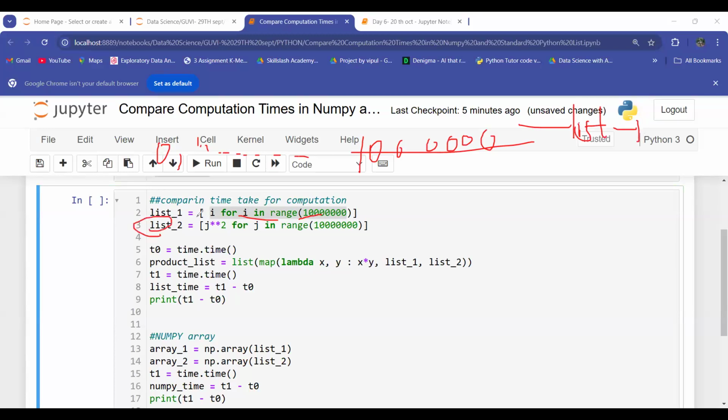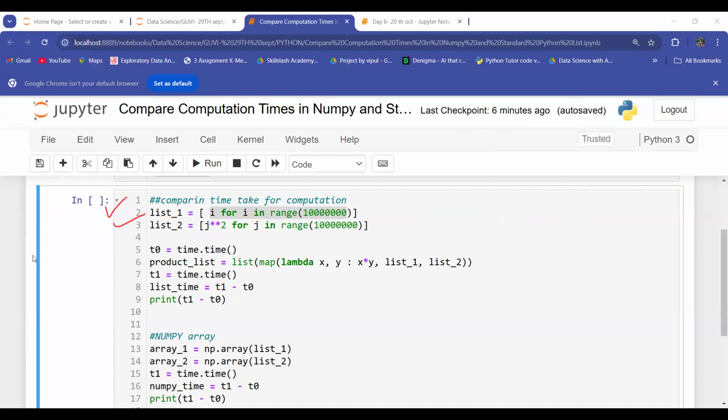What about list_2? It is a square of that number. j square means 0 square, 1 square, 2 square, 3 square, 4 square, 5 square, up to that particular number range square. Is this thing clear? What is there in list 1, list 2? Everyone?